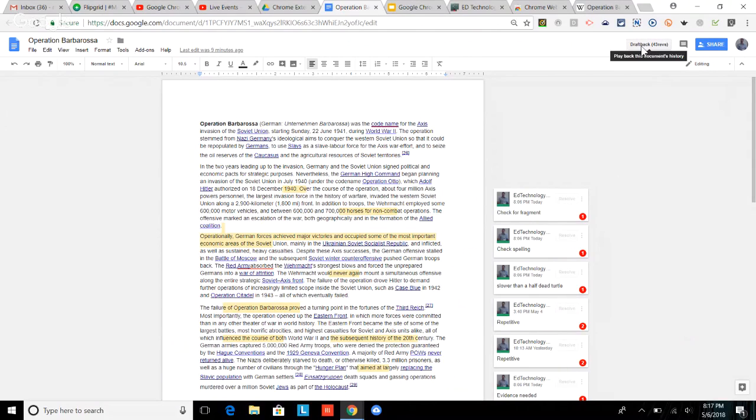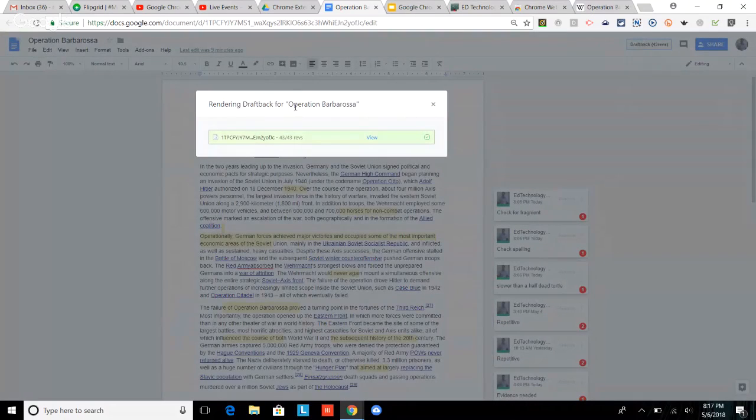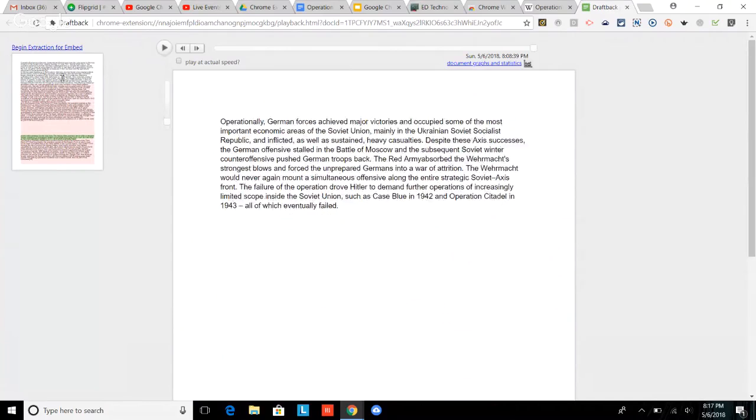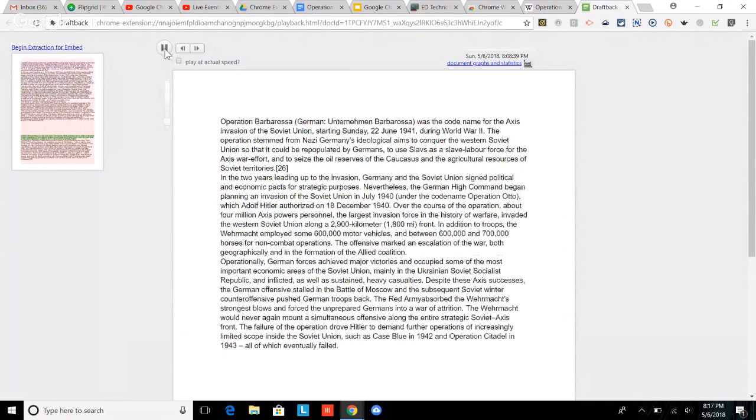What it's supposed to do, and here's where it gets a little weird, it's a little glitchy. You press the button. It's supposed to render a video, which it did, by the way. It worked this time. Sometimes it doesn't work. It renders a video of all the revisions done on the document since it started. And the idea behind it, actually, let's play it from the beginning. The idea behind it is students should be able to take a look at their own revisions as they did it in real time. Okay, hold on. That's not what I use it for, though.